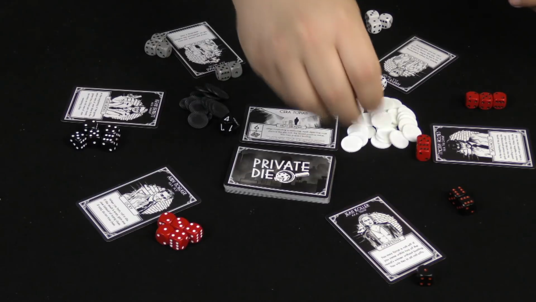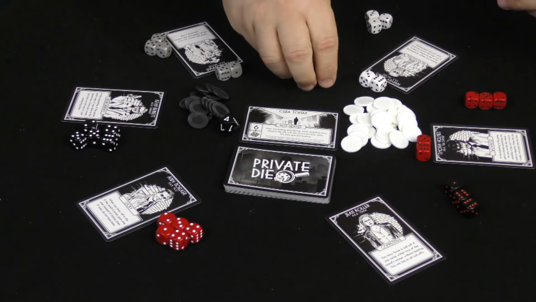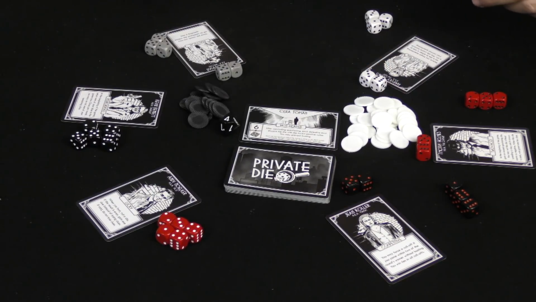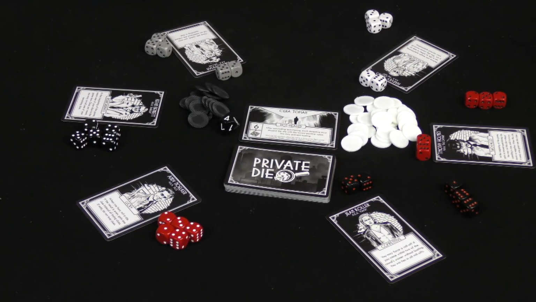I have a 5, a 2, and a 1. So she gets rid of that 1 because of the witness card, and so she has 7 left, and that is possibly within 2 of the winner right now, so we'll see what happens.